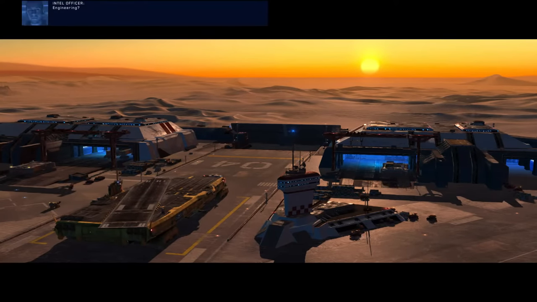Our scanners have picked up something. It's all around us. It's incredible. An entire city buried beneath the sand. This must be it. This must be Kartoba, the first city of Kharak. It's real.